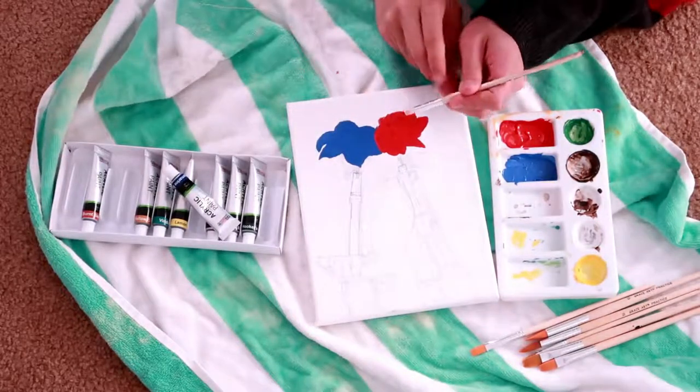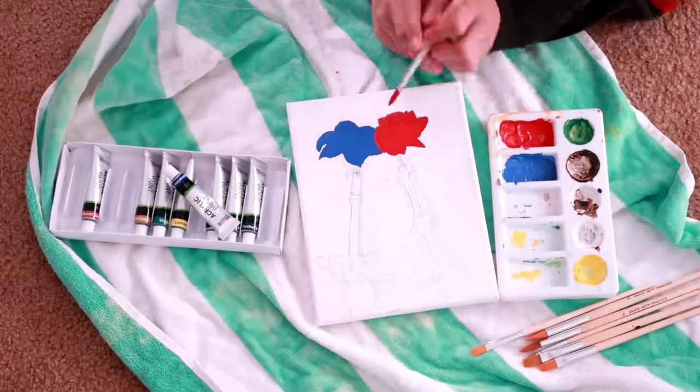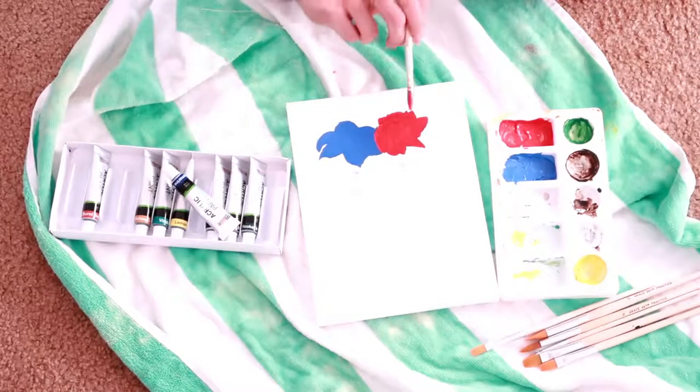Ugh, it's not full pigmentation yet. I am severely disappointed. I don't know why I thought acrylic watered down would be okay. I don't know what drove me to believe that. Maybe it's because I'm a gullible bitch. Okay, so we're gonna do a third layer for my red.